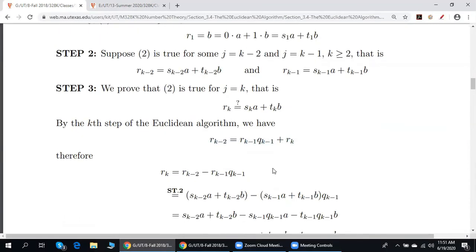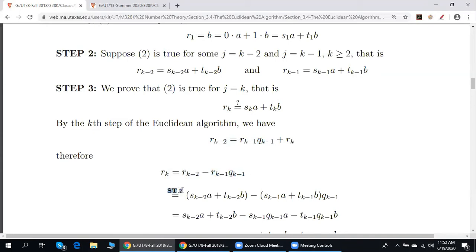Next step. Let us move this term to the left and switch positions. If we move this to the left and switch positions, on the left we will get RK. It's exactly what is written here. On the right, we will get this minus this. It's exactly what is written here.